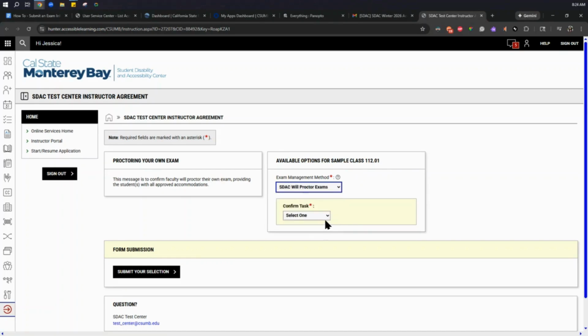So I'm going to go ahead and select that, and then you just have to make sure that you also select confirm to proceed before clicking submit your selection.